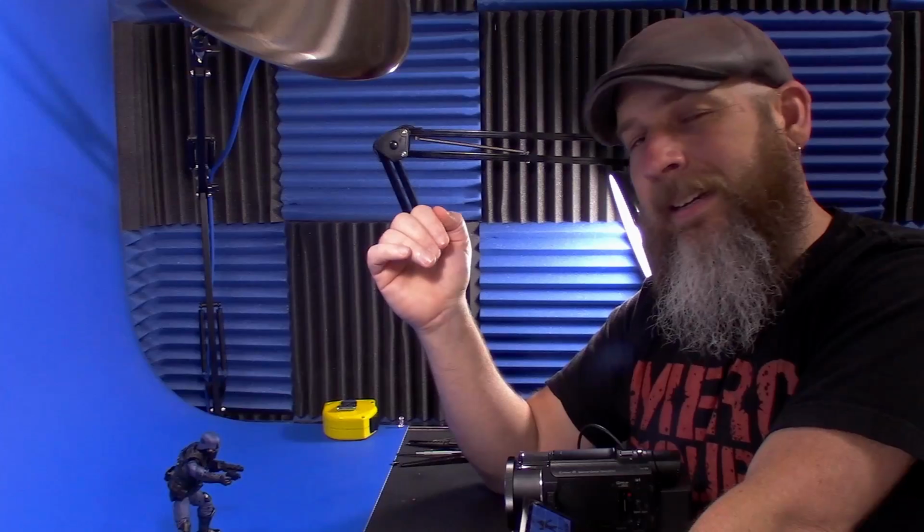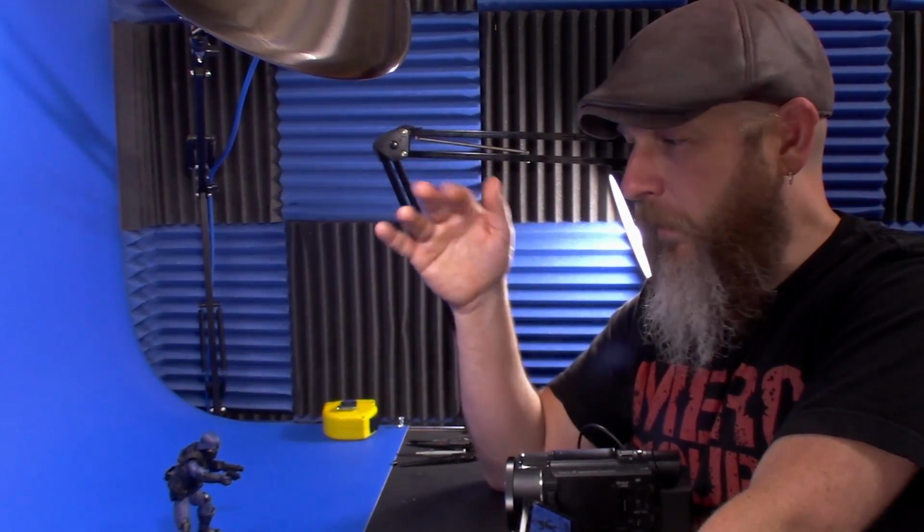This cements it. I was talking about it with Wave 1 when I reviewed those, but getting this Cobra Trooper in hand and the anxiety I feel about getting the rest of the Cobra Island crew, this is my G.I. Joe line. That's it. I don't need anything else, ever.